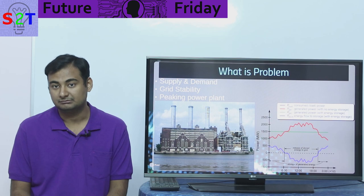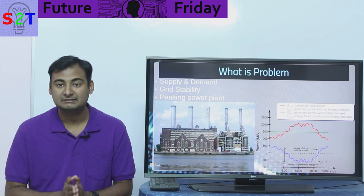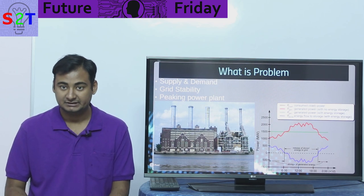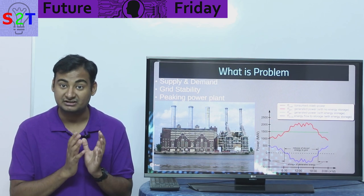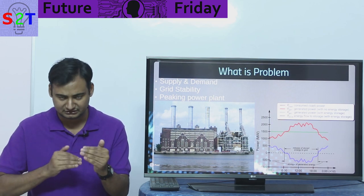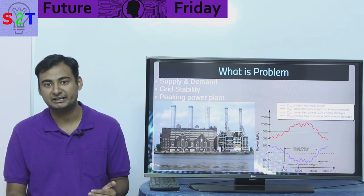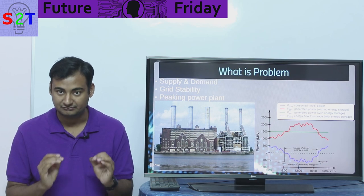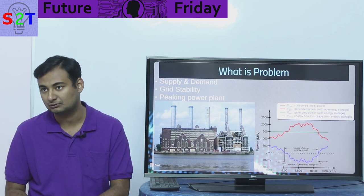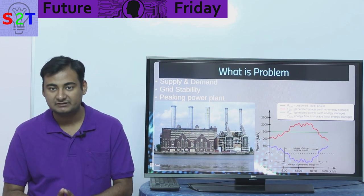To do grid matching, we currently employ what's called peak power plants. Many of you who have worked with power plants know that a power plant has what's called base load — this is the power they can provide 24x7x365. This power runs at max efficiency. If you build a coal power plant, you make sure it runs at 100% capacity. It's not like a car engine or diesel generator — it's meant for running at 100% capacity. Whatever it is rated to, whether nuclear, coal, natural gas, or petroleum-based, a power plant is generally at max efficiency.